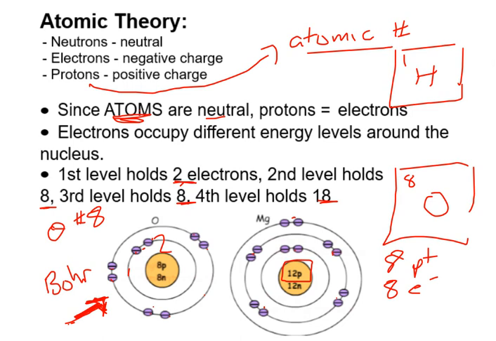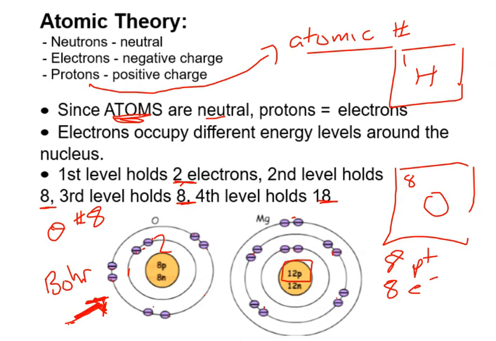Does that make sense at all? So this is what we're going to try to work on and build towards, because it's going to take a while to really sink in. But magnesium is number 12, so it should have 12 electrons, 2 in the first ring, 8 in the second ring, and then 2 and 8 makes 10, right? We need 12, so there's 2 more in the last one.